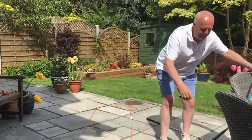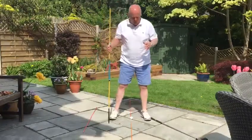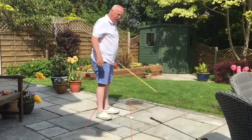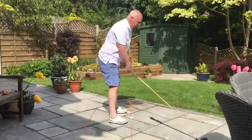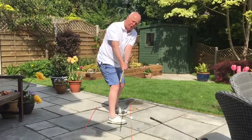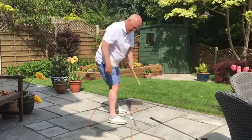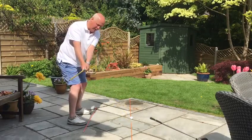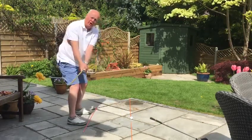Now once we're armed with that little bit of knowledge, we can have some practice swings using it. I've got an elongated stick here. We can set ourselves up, swing the club back, and move the shaft to its first parallel position, which would be parallel to my toe line and parallel to my target line. So just moving it back from here. Here's the first parallel, over my toe line and parallel to my target line.